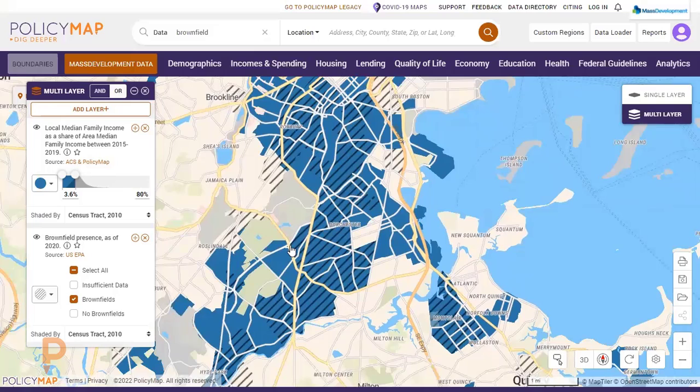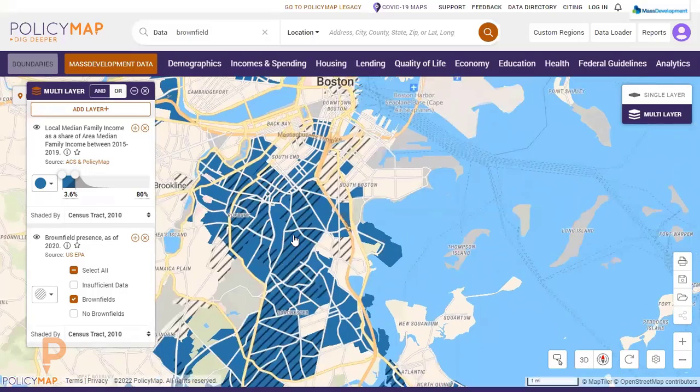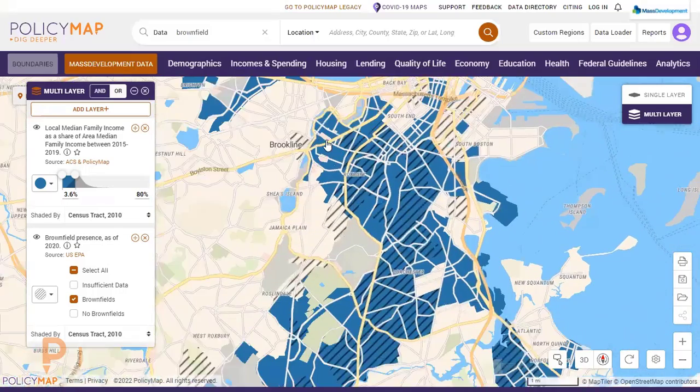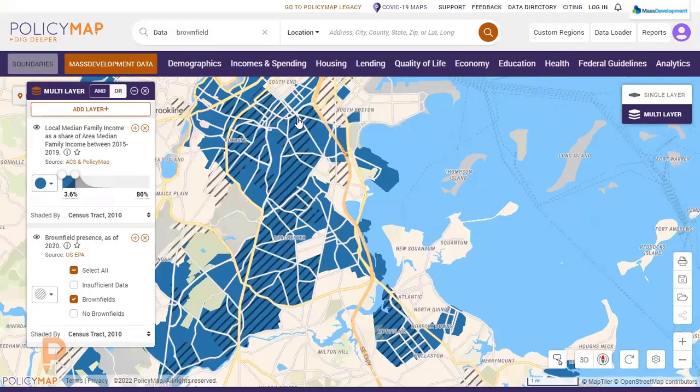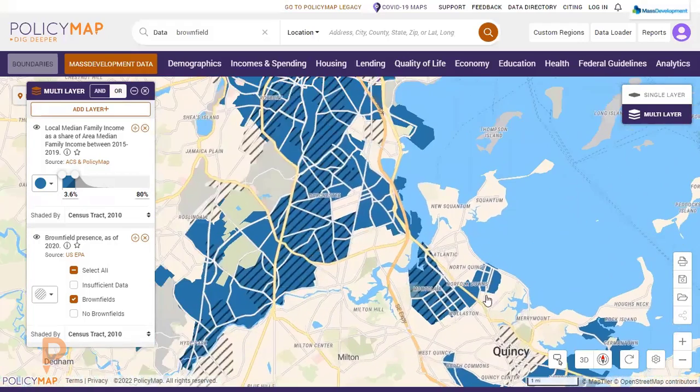So it's less of a filter and more of seeing them overlap, not keeping all of the underlying values displayed, but just being able to see overlap and areas where there's not overlap. So this could show you there are low income areas that don't have brownfields, but there are lots of low income areas that do have brownfields. So that kind of thing.